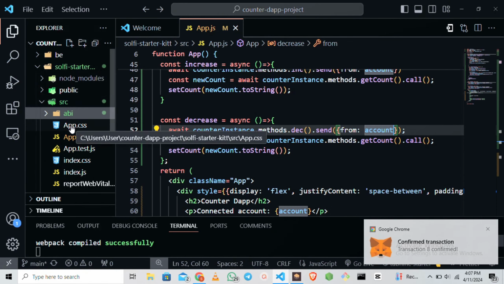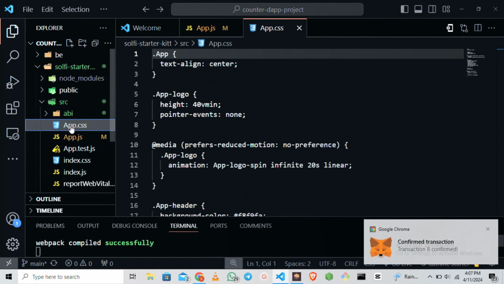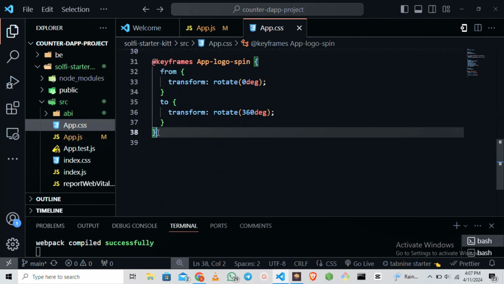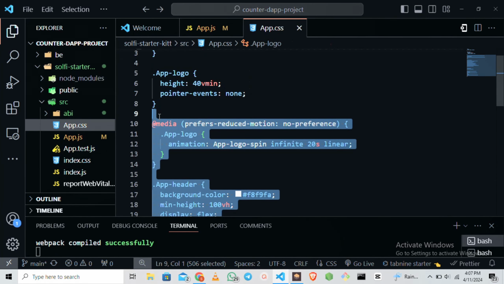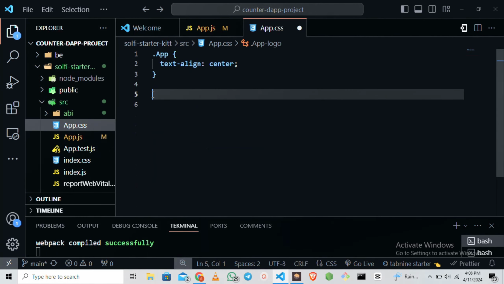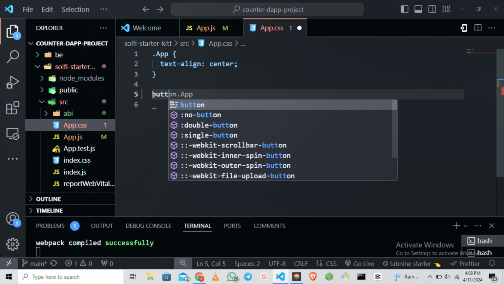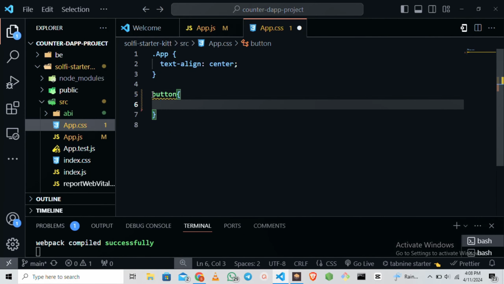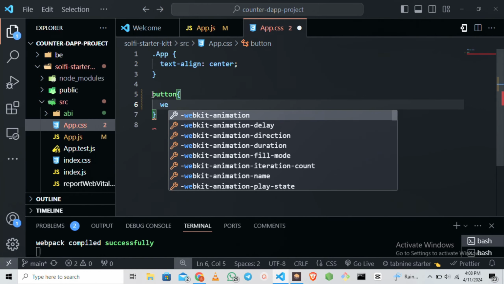So let's do a little styling for our buttons. I don't think that is necessary, but just a little bit, not really that much. So we get rid of everything, then we just leave only the app. So we'll do our buttons. So we'll do a width.